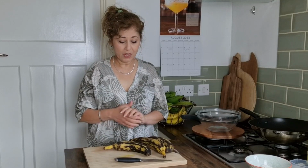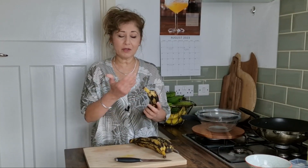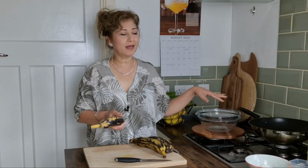So all we're going to do is to peel the bananas, which I'm going to do once I've got the batter ready, because I don't want them going brown and all that. We're going to peel the bananas. We're going to slice them in half, as you'll see in the video. We're going to dip it in batter and fry it in the hot oil.